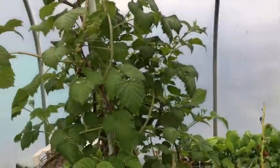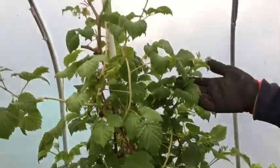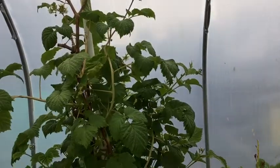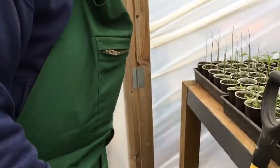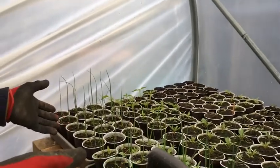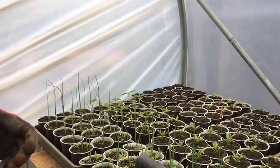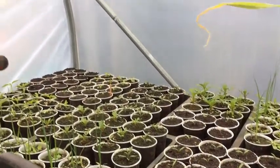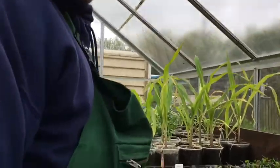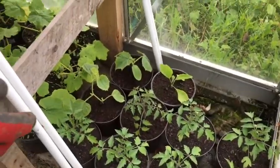As you can see as well, with it being sheltered in here and a nice environment, the raspberries are already flowering. I need to tidy up. And as you can see in the back here, you've got all the various different plants, dahlias, peppers, mammoth leeks, elephant leeks, white alyssum, marigolds, tomatoes. And also in here you've got the tomatoes down here, I think they're Alicante.